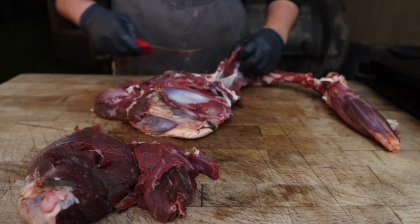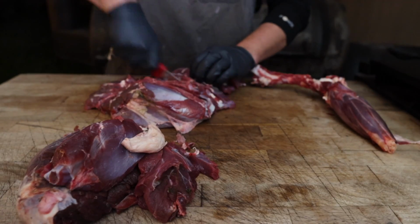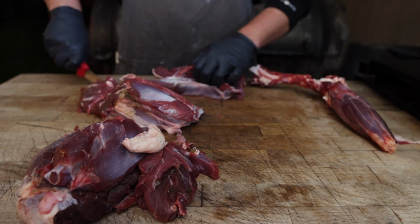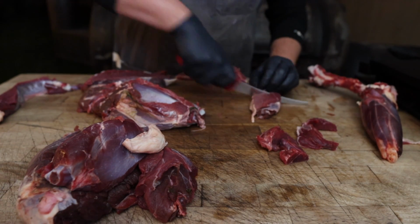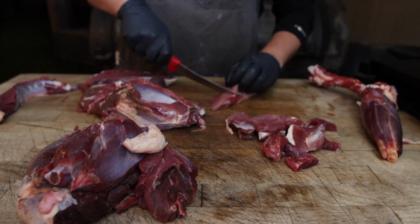Still a little bit frozen in the middle, which is a good thing because this is going right back into the freezer anyway. And just like any other sausage, I'm going to cube this up into little 1-inch cubes. And that's going to help for 2 different reasons. First and foremost, it'll freeze quicker because we want this really nice and cold before we grind it up to make sure we have a nice clean grind. But also, more practically, so it'll fit into the meat grinder a little bit easier.